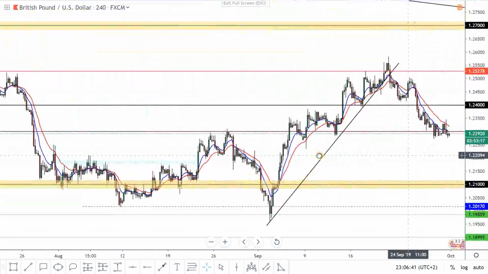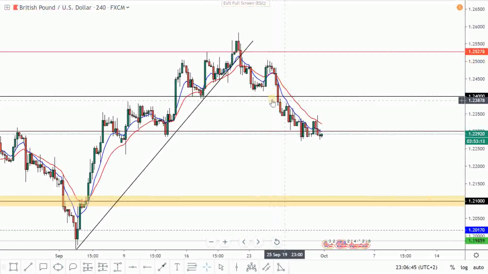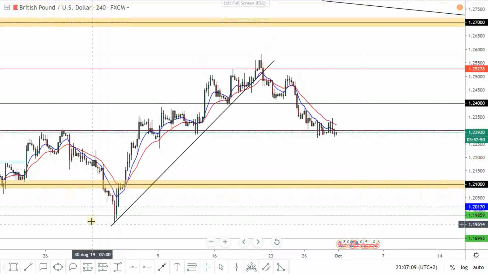support. So what we can see here is that the price broke it very strongly over here with this strong bearish candlestick. So we can wait for a nice retest of 1.24 on a smaller time frame, and from this number we can enter a short trade, and our target will be 1.21.